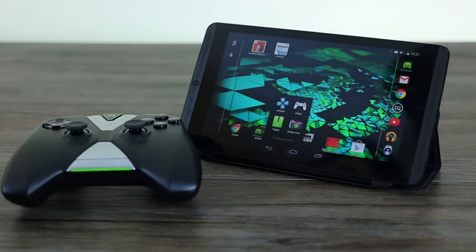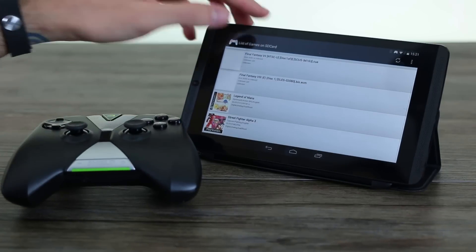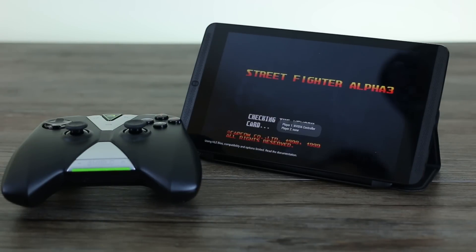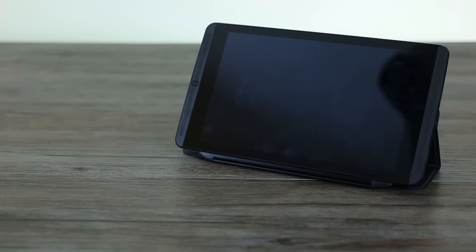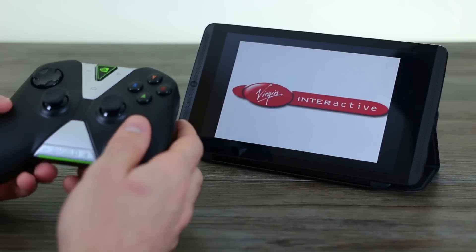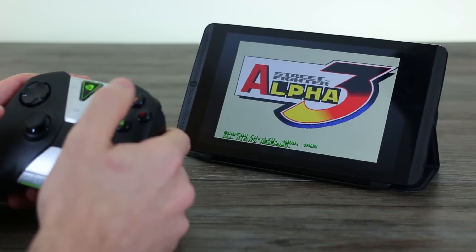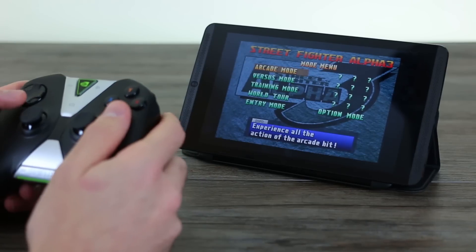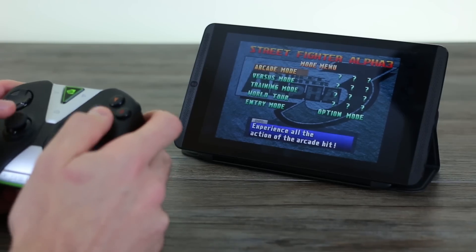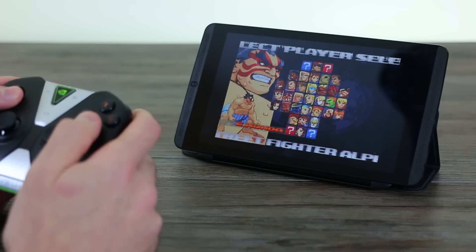We'll quickly jump into a PlayStation 1 emulator and start up with a Street Fighter game. You can see we've got a load of JRPGs on here, all of which we actually purchased. Taking a look at Street Fighter Alpha — a fighting game should illustrate how latency affects input. From our experience it performs very nicely, so any real issues are going to be down to our inability to play the game. You can hear the stereo speakers in force, or you can use the 3.5mm jack on the controller. Jumping straight into arcade mode loads up pretty quickly, given there's no disc to spin.